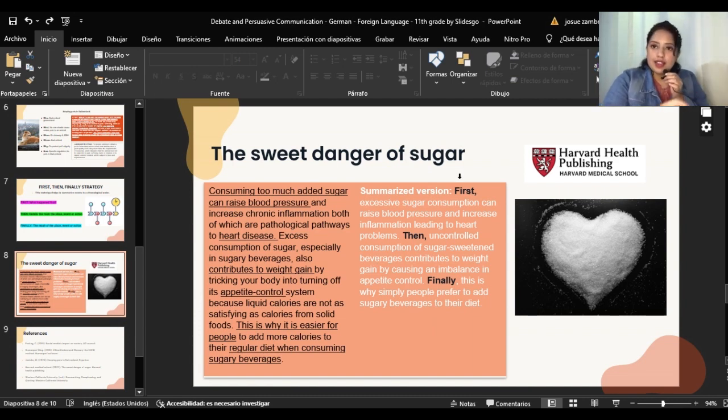In this event, if people consume too much sugar, it will lead to heart disease, and also to consuming more sugar, which leads to heart disease, high blood pressure, all of this. So consuming sugar has a chronological order. If people don't stop consuming sugar, it will lead to several things in their lives.